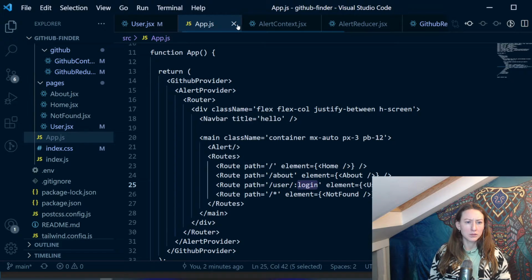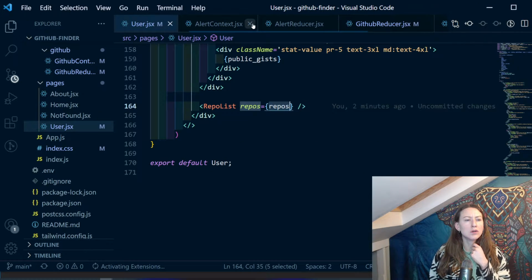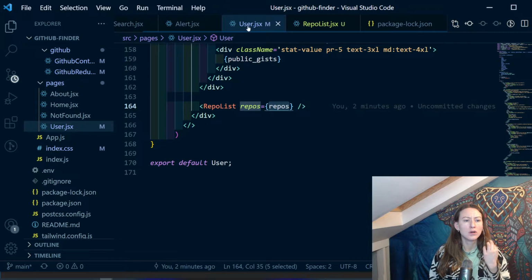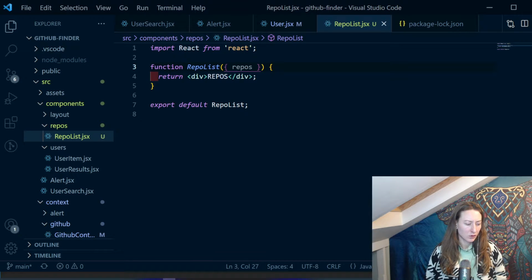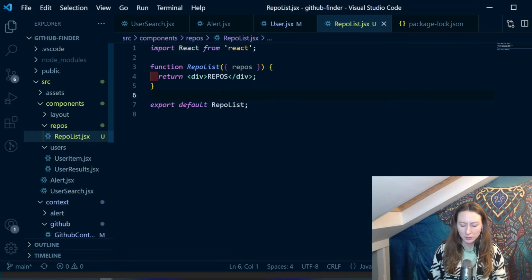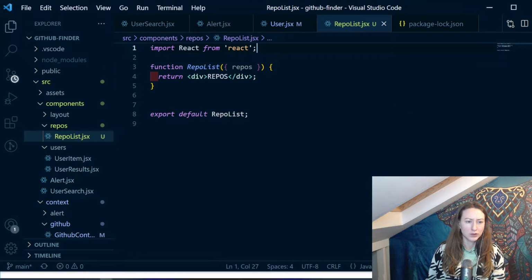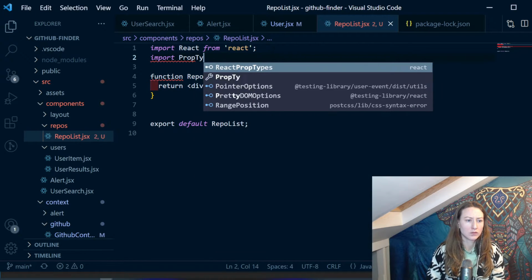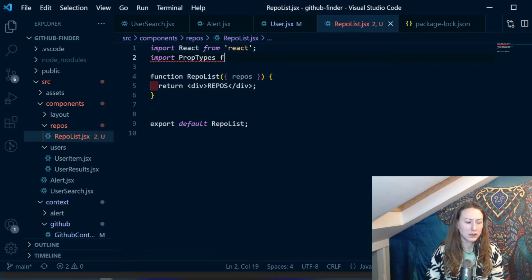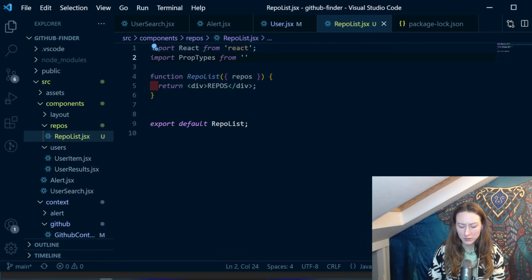And now back in our repo list, we will define this. So we'll just bring in prop types and define a prop type for this as well. So I will import prop types from prop types, sorry. From prop types, cool.